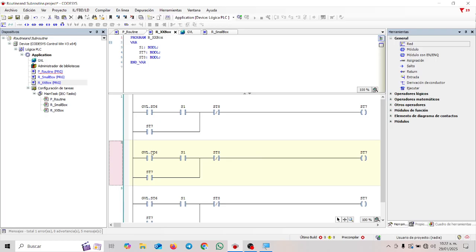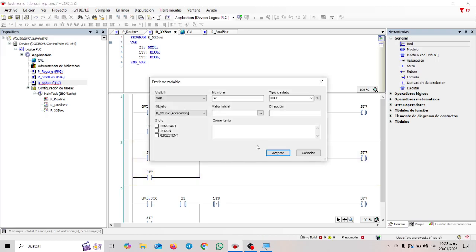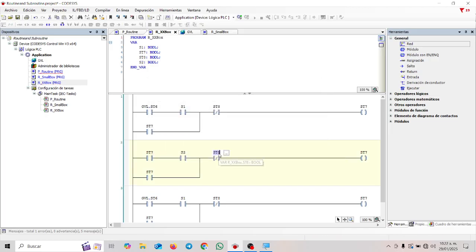So in the second part, the last state is state 7. The sensor in this case is gonna be sensor 2 that I have to declare as a local variable. And the next state in this case is gonna be state 9, but it's the one that I'm gonna be declaring as a global.